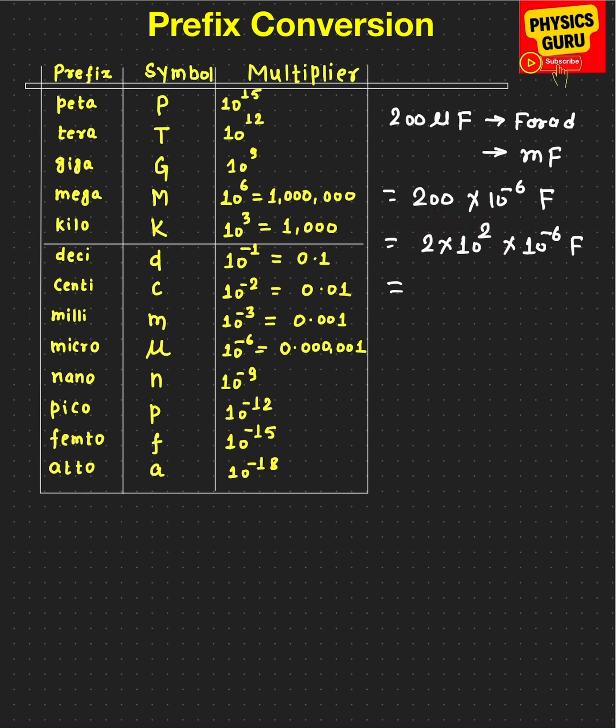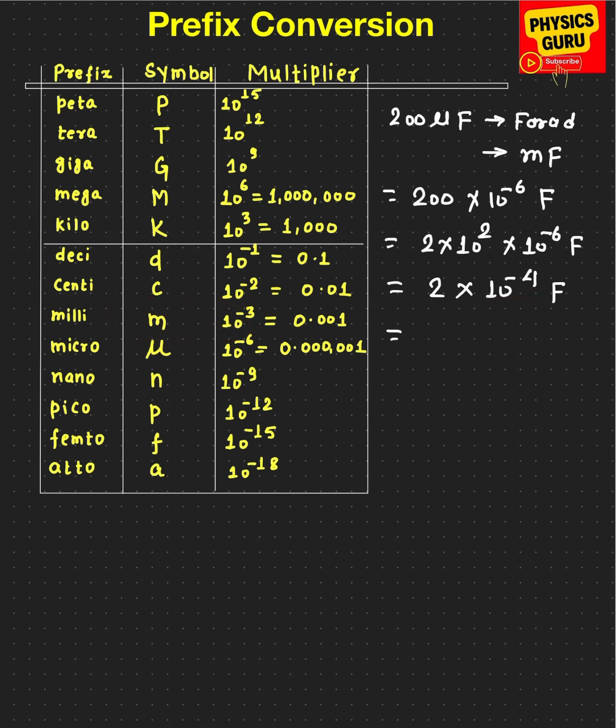And now if I do the math, 2 times 10 to the 2 and 10 to the negative 6. If we add these two exponents together, 2 and negative 6, the number you will get is 10 to the negative 4. That's the farad. So here I first converted into this scientific notation. But my goal is now to convert into the millifarad. Okay, what does the milli stand for? The milli means, if you look here, 10 to the negative 3. So I have 10 to the negative 4, but I need to convert into milli. So how do I do that?